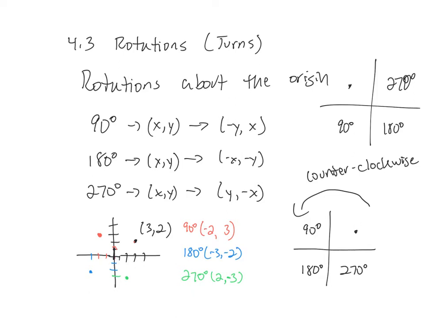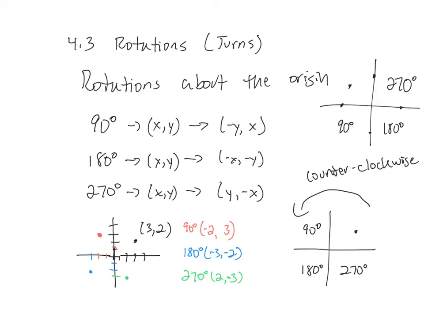If you can memorize that part of things, it's a way to at least check your answers. When you do a problem, it should go one quadrant at a time. If the point happens to be on an axis, 90 degrees is the other axis. So if it started on the y-axis here, then 90 degrees is going to be over there, 180 is going to be over there, and 270 you're going to touch the other axis.